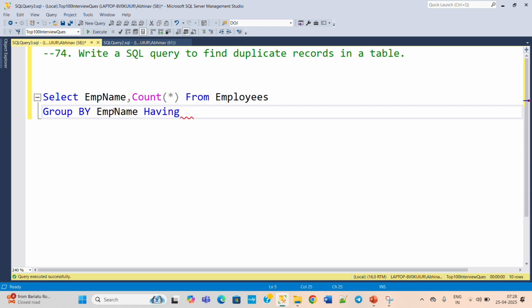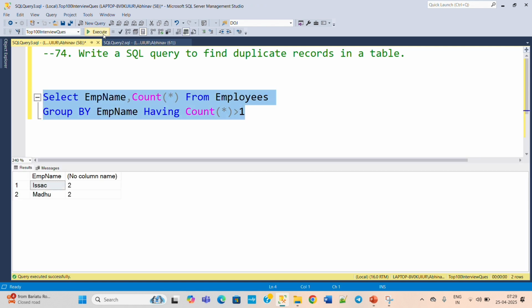Once we use an aggregate function and need a filter on it, as we already discussed, we need the HAVING clause. So group by employee name having count star greater than 1. If a record is available more than one time, it will show us the records.